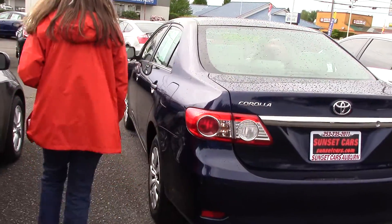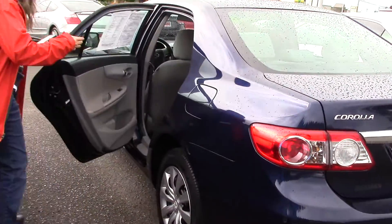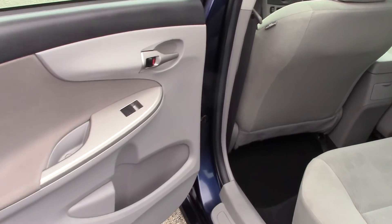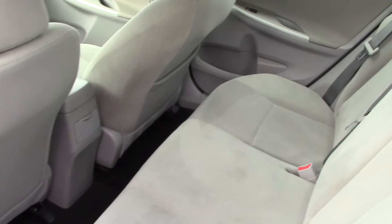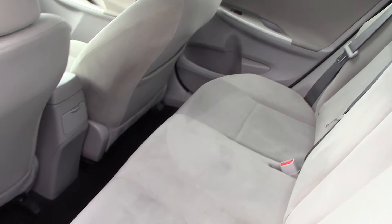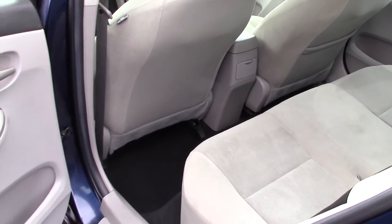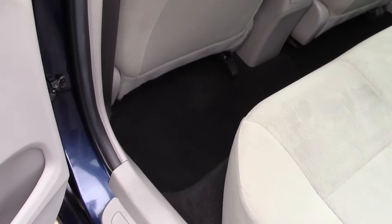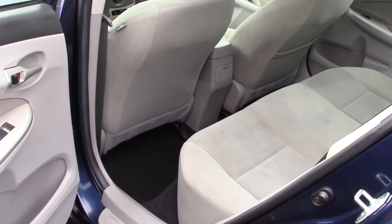This one's the LE model as well, which is nice. It has a clean light gray cloth interior and I really love the color scheme of this car. Beautiful dark blue shiny paint on the outside. Black carpet, which is also good for mud season in Washington when it's all muddy and rainy and nasty and gray — you're never going to see anything that gets into your car. It looks a lot better.